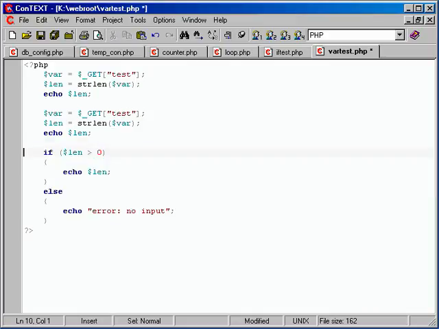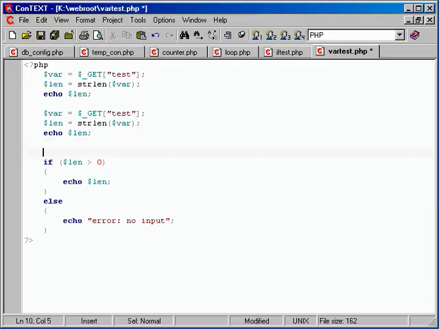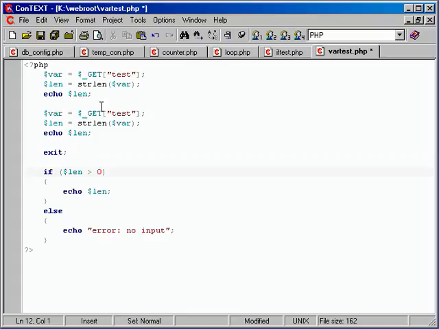Since we are going to be using this later in the script, but we don't want to work with it now, we can use exit to terminate the script at this point. Absolutely. It's telling it to just stop the script here and ignore everything after it. Okay. So right now we're going to be taking a look at test, but we need to change that second test right there.